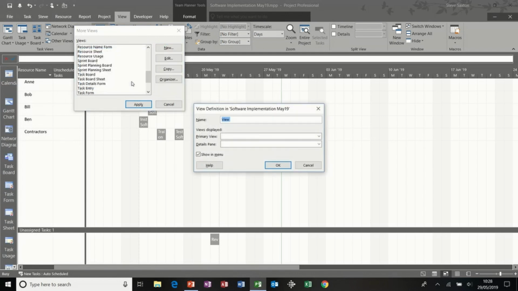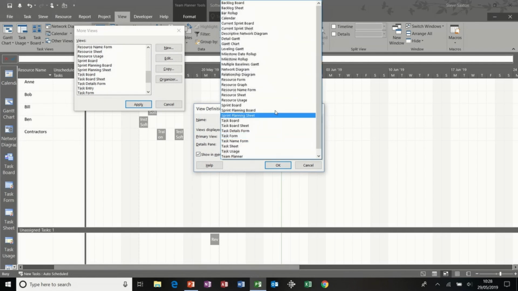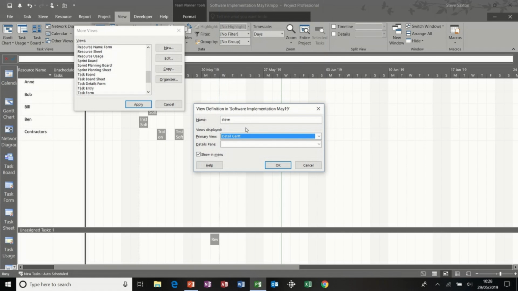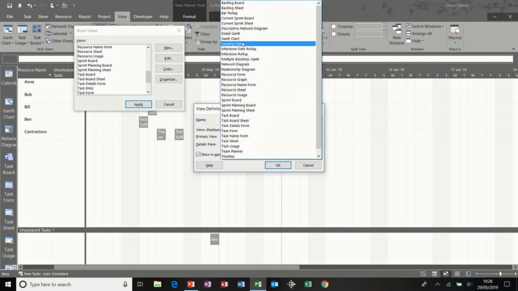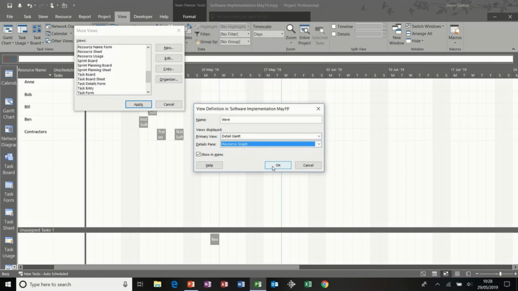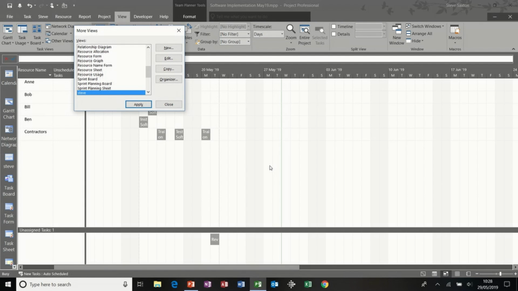Clicking OK to that, I'll just call it my name, and I will have the Gantt chart on the top. In fact, I'll have the detailed Gantt chart on the top, and then I will have the resource graph at the bottom.